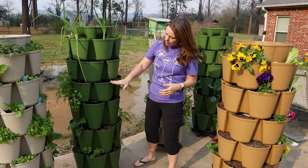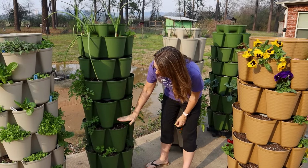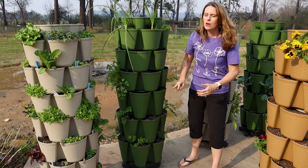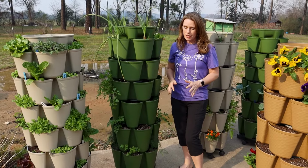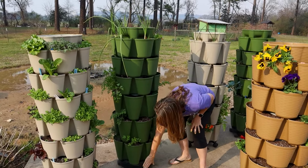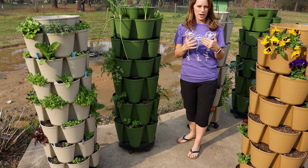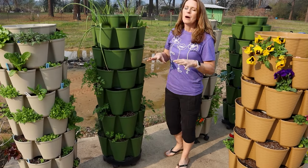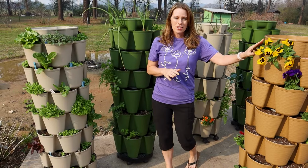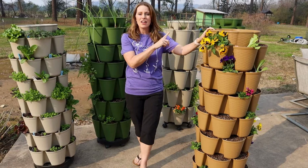So you've got these top tiers are the leaf, they're a little bit smaller pockets. And then you've got the bottom tiers, which are the original, which obviously have a little bit larger pockets. And the Inventor's Bundle also comes with the Ultimate Spinner here. And then it does come with some plant support. So it comes with a little bit of extra accessories. All that to say, if you love the basket weave, you can get it in the leaf, the original, or the Inventor's Bundle. And this is not the only color.